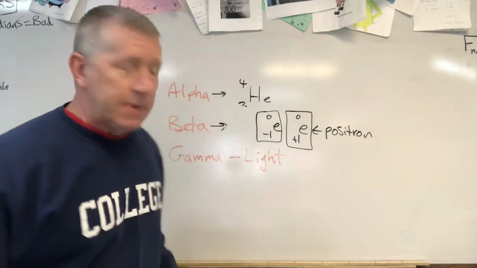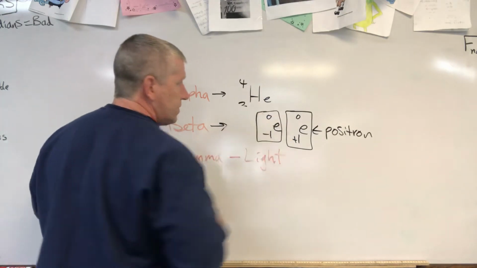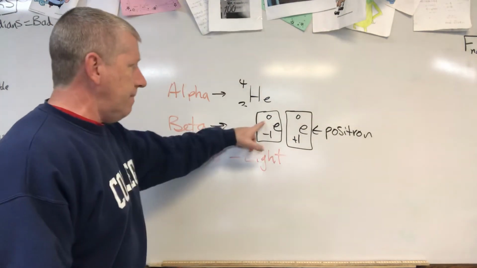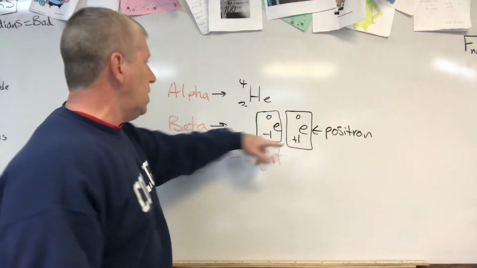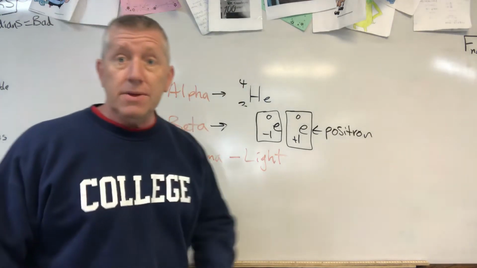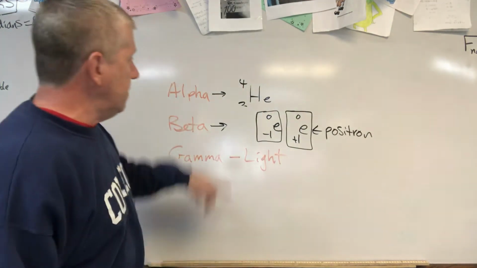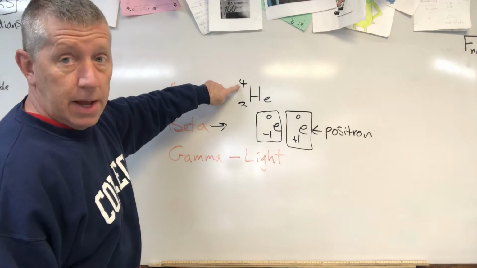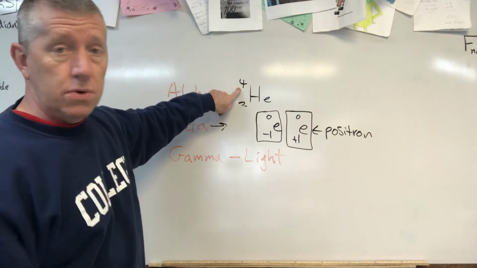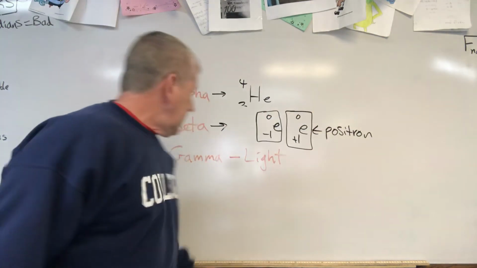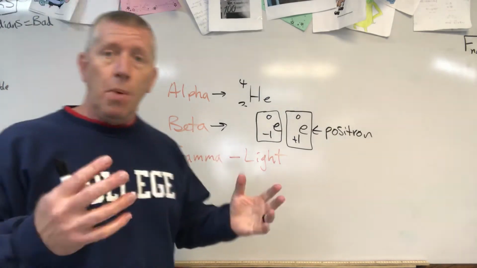Yeah, thanks, Billy. So these are particles, not very massive ones, assigned a mass of 0. The alpha particle has a mass of 4. And as we just went over earlier, that 4 comes from the 2 protons and the 2 neutrons. Okay, so those are particles. This one here is light, with no mass to it.